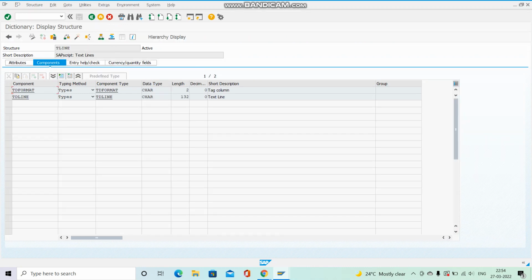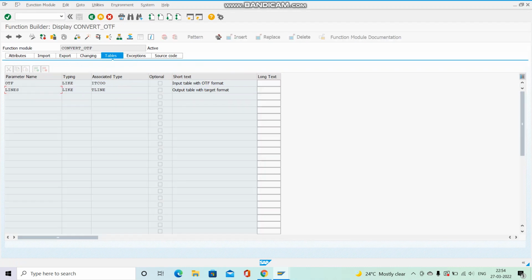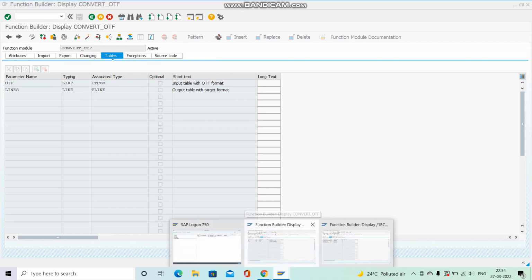If we double click it, you can see it over here. So let's declare these two variables. So let's declare two internal tables of this type. So just copy it, go to the report.